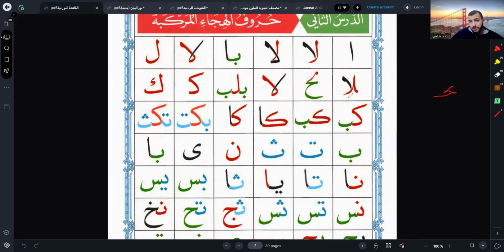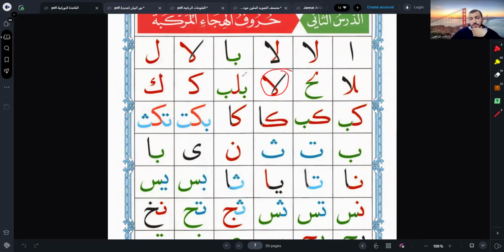This one is not Lam. If you focus, the Lam is much longer here, and you're always going to find a dot. If I have any dots, according to the position of the dot, we get the letter. Like we have one dot beneath, so of course this is Ba. If we have two dots beneath, of course this is Ya. If we have one dot on top, this is Noon. If we have two dots on top, this is Ta. Three dots on top, it is Tha. Okay, so the first letter is Tha and the second letter is Ha. We're going to have this shape a lot through the Quran.